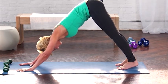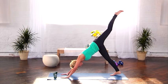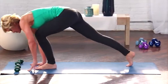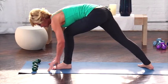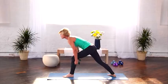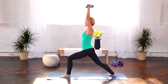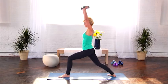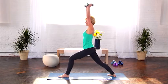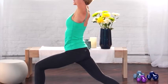Inhale your left leg to the ceiling. Exhaling as you step your left foot between your hands. Grab your weights. Inhale as you lift your torso, reaching your arms by your ears. Keeping your hips squared, bend a little deeper in your front knee, really working your thigh. Remember, it's okay if your thighs burn or shake a little bit. That just means you're getting stronger.